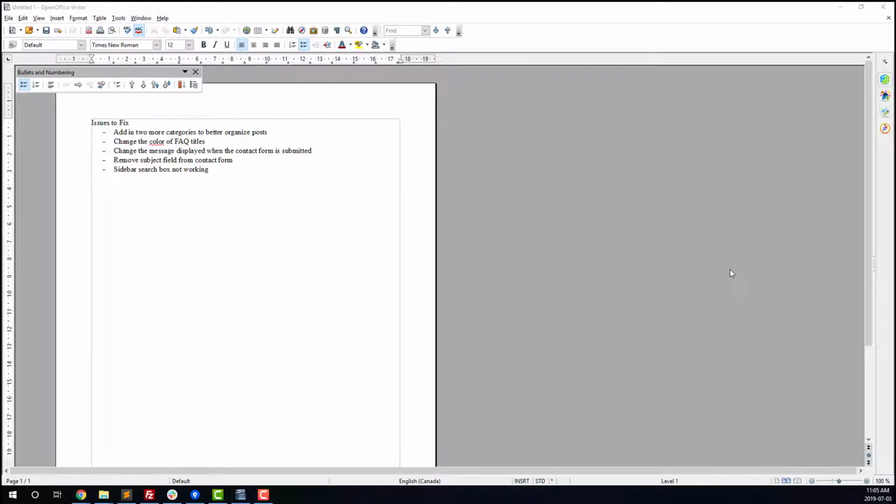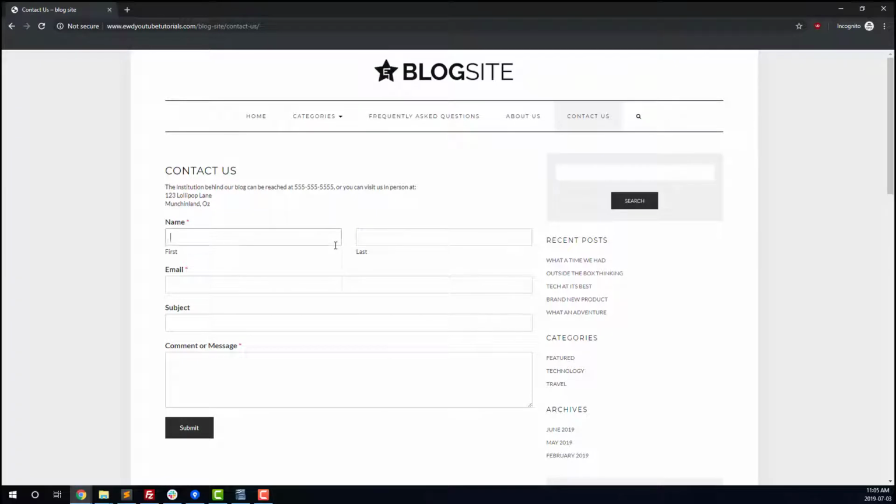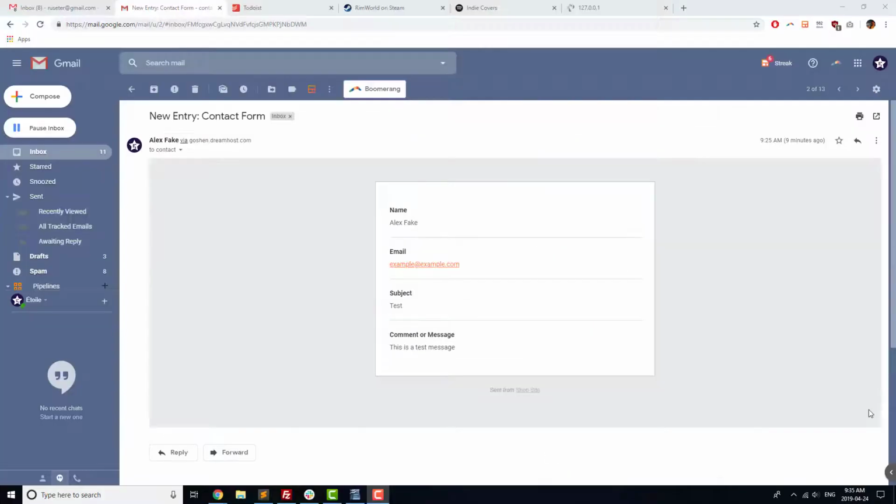Once you've gone through the content, it's time to test the different parts of the site to make sure that they actually work. We'll start with the contact form that we added. Go to your contact page, fill in all of the fields, and then submit the form. You should receive an email within a few minutes if everything is working correctly. Double check that the information in the email matches the information that you entered. If any part of that process isn't working correctly, add a description of the issue to our list of bigger issues to tackle later.